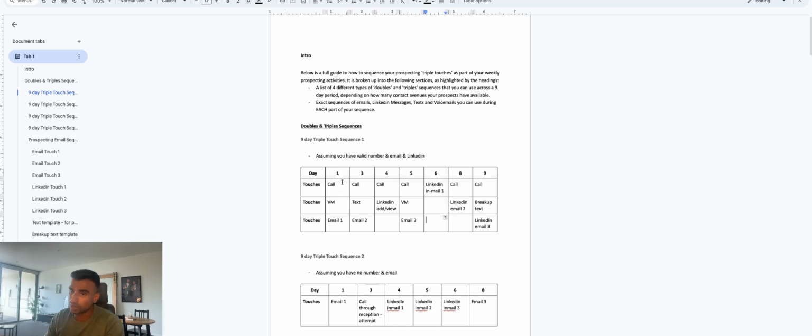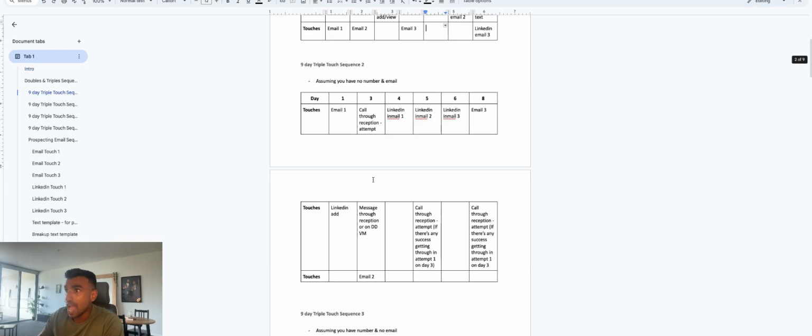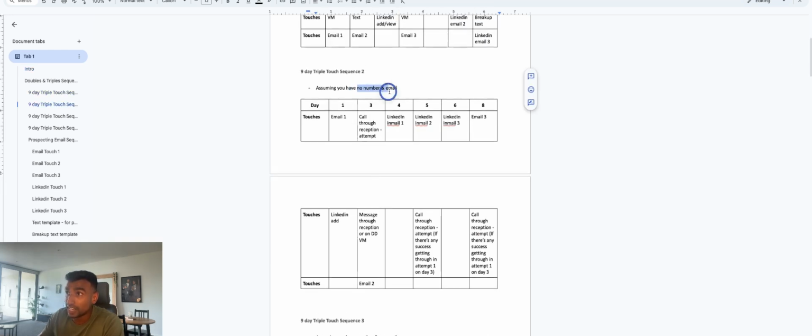So if you call someone, you want to straight away be like, look, do I send them a voicemail and then send them an email? Do I send them a voicemail and a LinkedIn? This is an ideal way to sequence this. Now, there's different variations of this. And again, I don't want to go into too much detail, but I will give you a link to this. So just play around, right? And figure out your flow. It's pretty self-explanatory, right? So you guys should be all right.